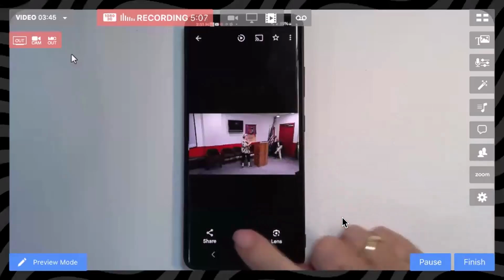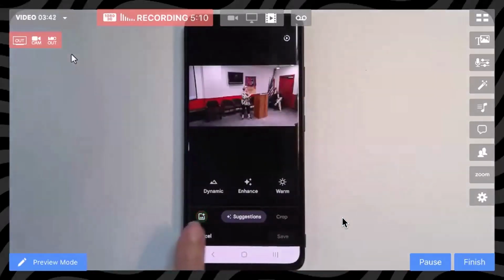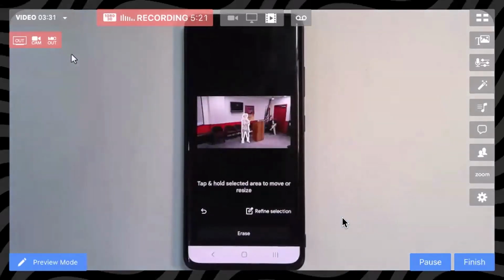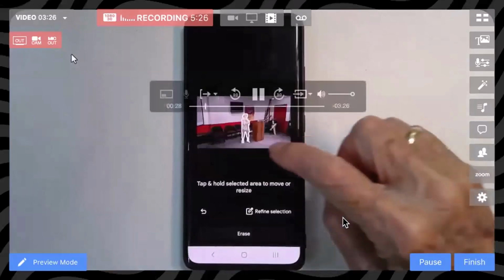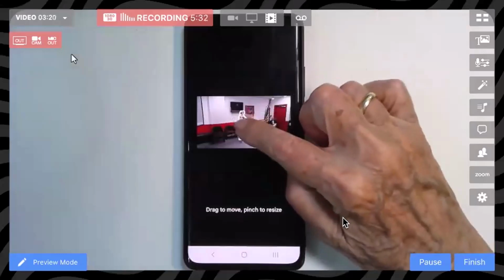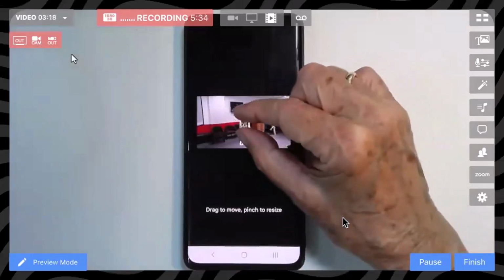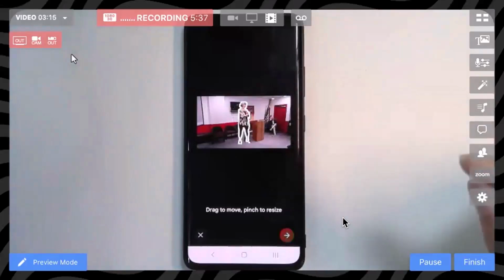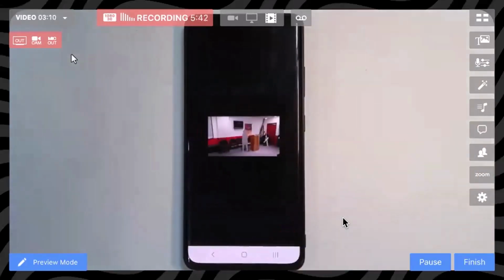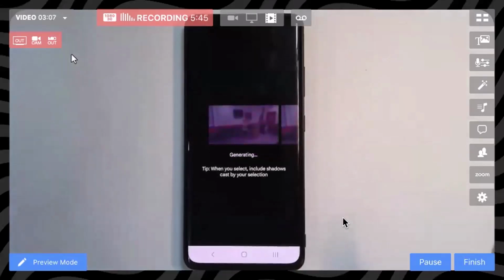So you tap on the edit. I am going to use the Magic Editor. That's this green, blue, purple, it keeps changing button right there. And I can just tap on me. Notice how I get highlighted. I could erase me, but no, that's not what I want to do. So I tap and hold, and now I can move me around, or with 2 fingers, I can make me bigger. That might be a little bit too much. And then it's the right arrow that says, okay, make that so.